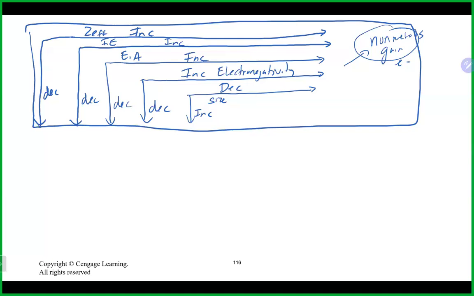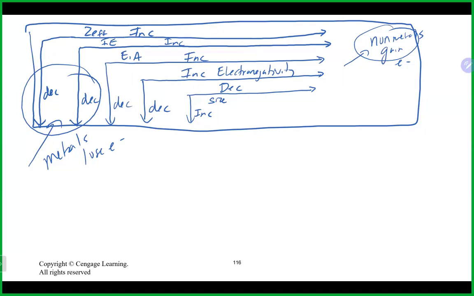And also, they are not interested at all in hanging on to their electrons, and they're not interested in taking other people's electrons, which is why they have low electron affinity and low electronegativity. So all of those trends together, when we come to the bottom left here with our metals, these are all the reasons why metals will lose electrons. They basically have all the periodic trends of take my electrons, please. I don't want to hang on to them. You take them.